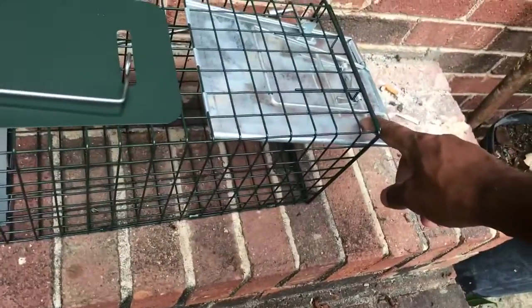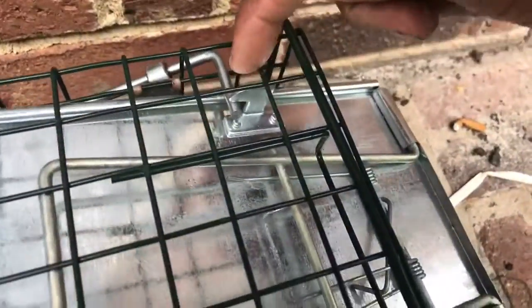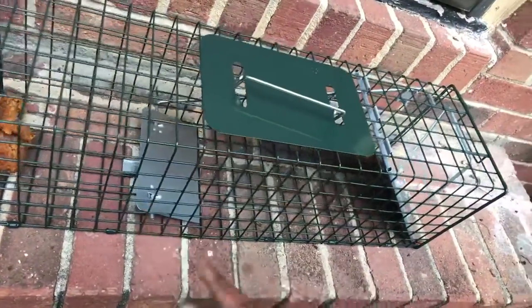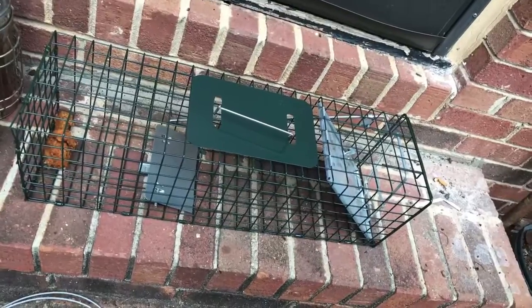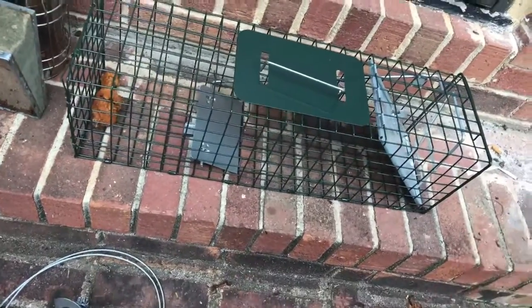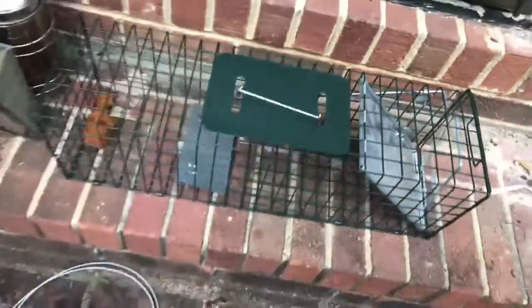You open this door and it's locked just like a mouse trap right here. Let me see. On that little hook. And he comes in, Mama's home fried chicken. He comes in here, steps on this trap to get back to the chicken. Now he's locked in. Now that's an easy way to catch a small pest. And you can deal with him humanely, if you will. So, you know, that's totally up to you on how you deal with that.